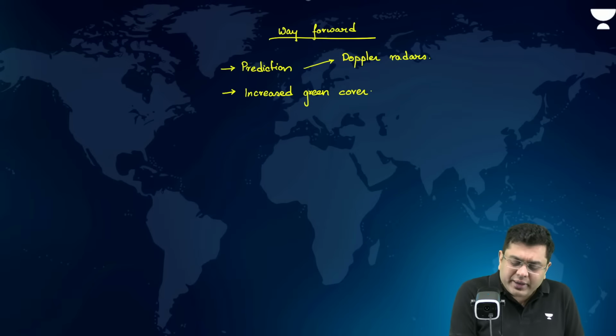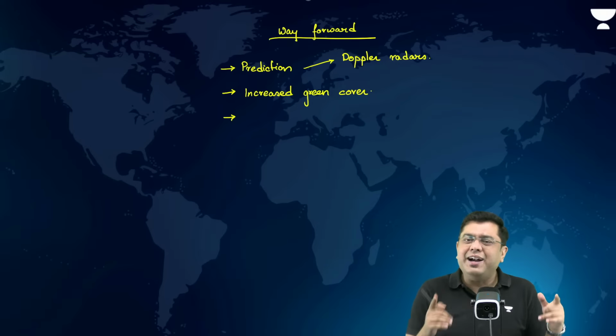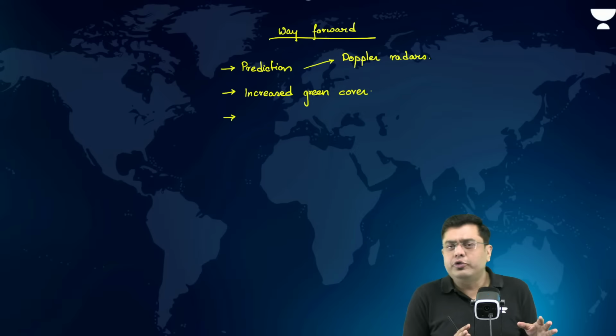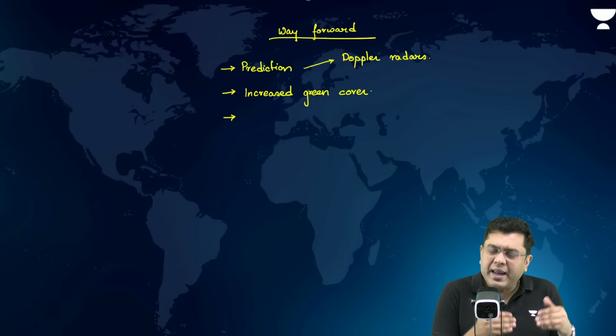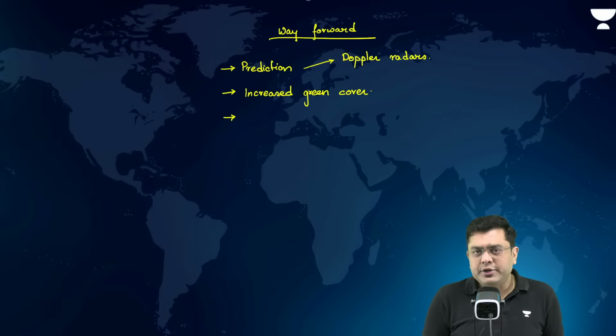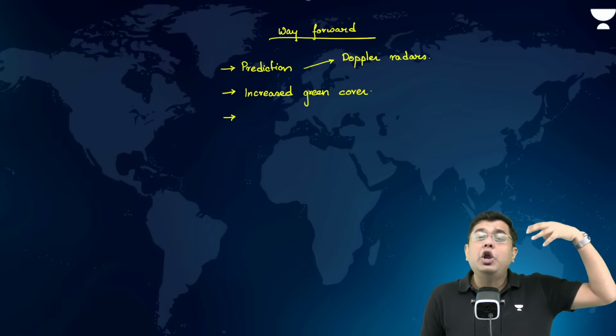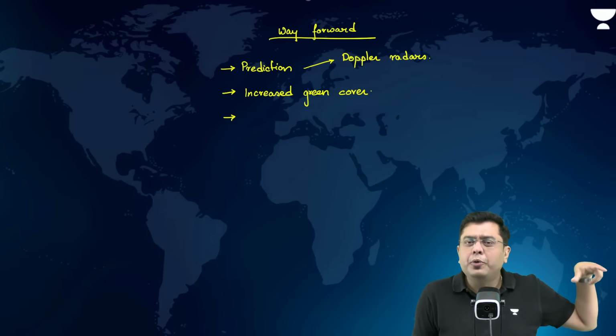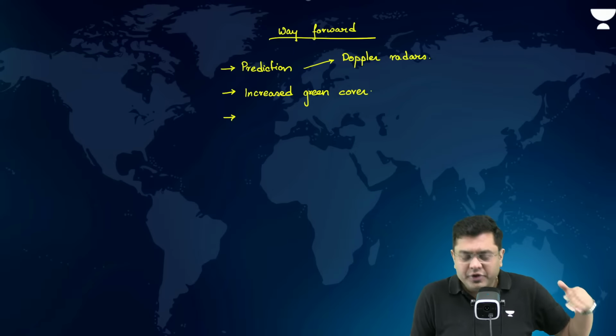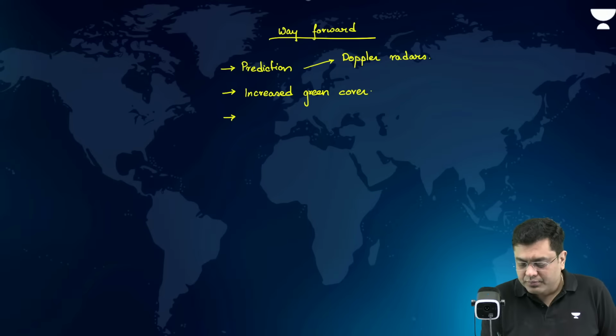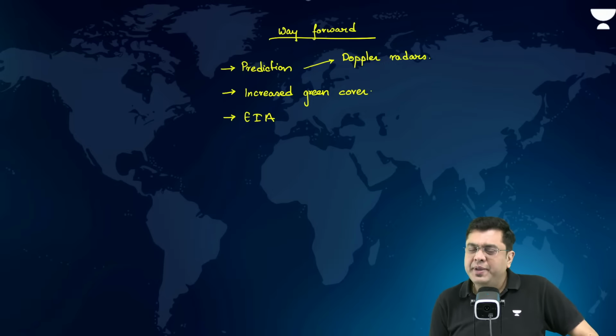To ensure that there is no sudden change in land use pattern, what can also be done is that proper environmental impact assessments for infrastructure need to be managed. We need to consider the long-term impact of, let's suppose, a highway, etc., which is being built. So, environmental impact assessment needs to be carried out.